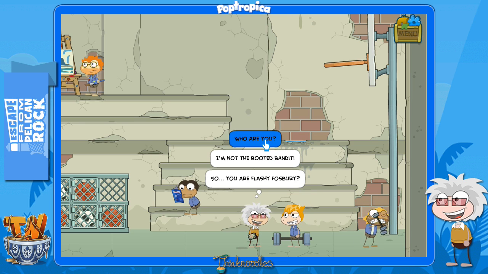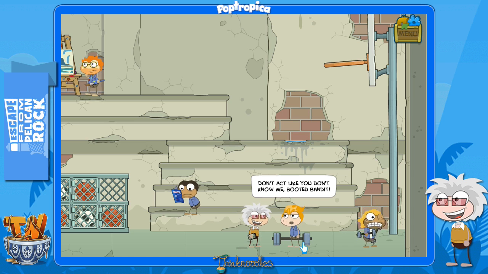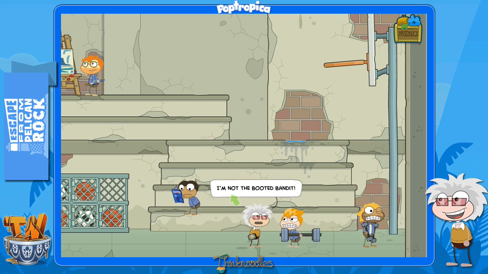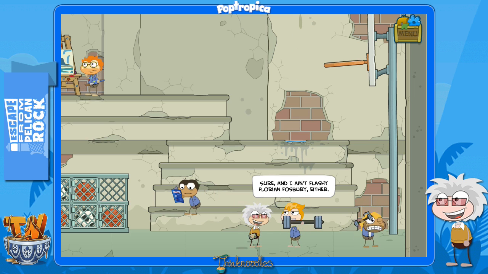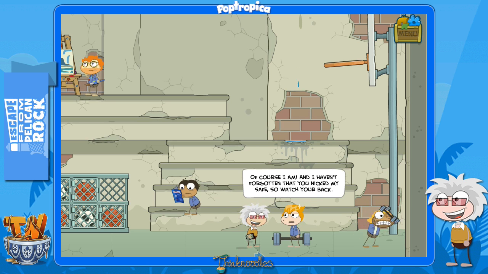Look at this guy. Who are you? Don't act like you don't know me, booted bandit. I'm not a booted bandit. I'm Speedy Catfish. Sure, and I ain't Flashy Florian Fosbury either. So, you are Flashy Fosbury? Of course I am, and I haven't forgotten you nicked my safe, so watch your... Oh, great.